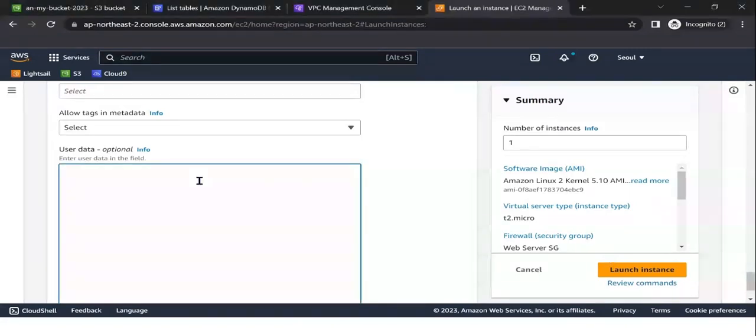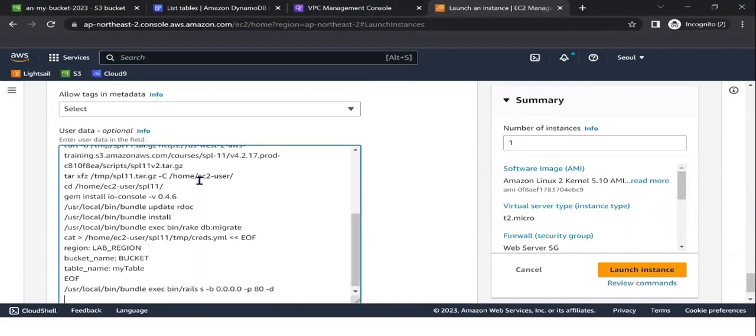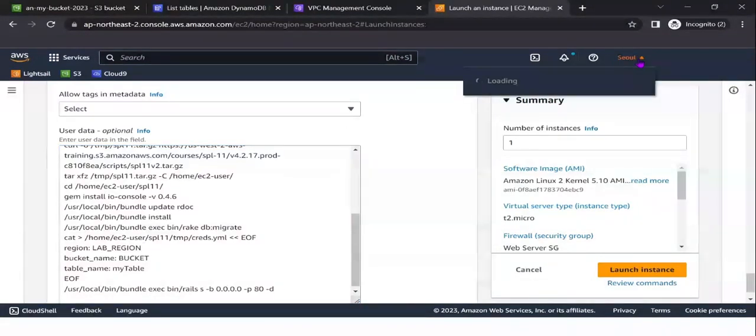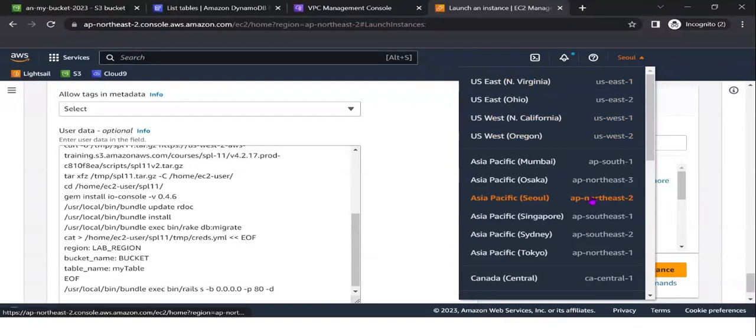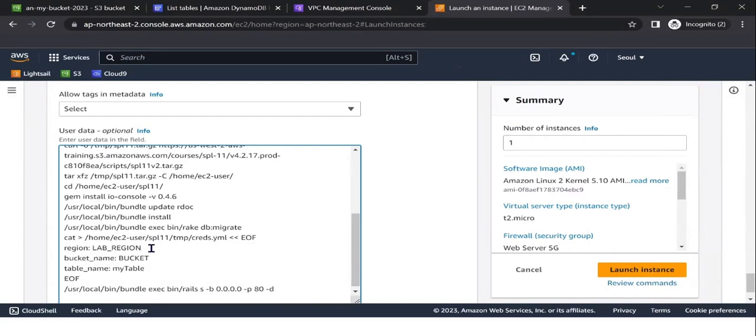I'm going to copy a pre-written script and paste it into the user data field. Basically, this script initializes a Ruby on Rails environment for the application that's going to be deployed on this EC2 instance. Then I'm going to deploy the web application to the initialized environment and then activate the web server.